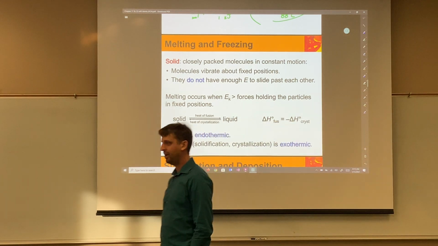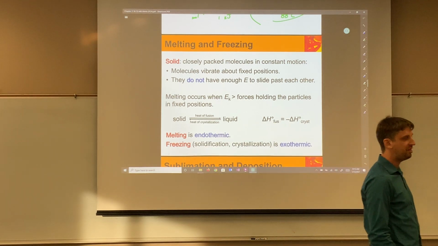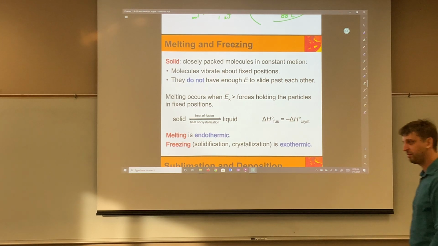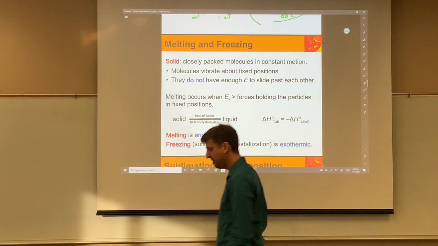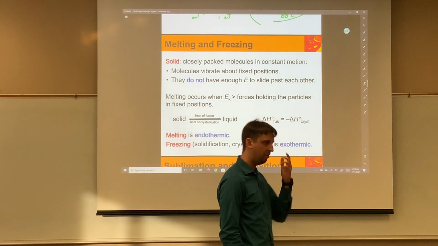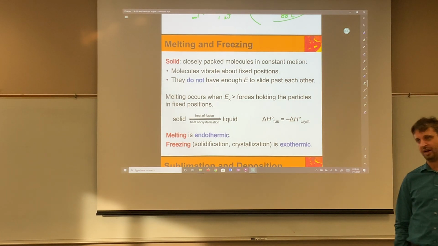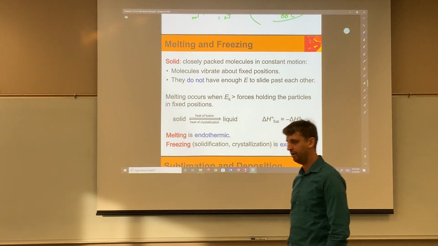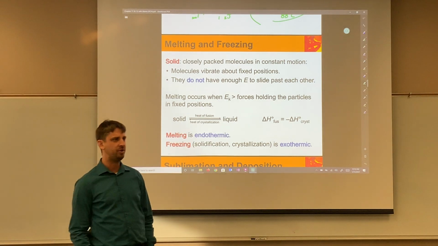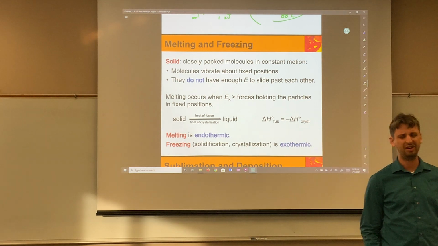Just to paint a picture about where we're going, the first two chapters here are going to be a little bit conceptual. As you have probably figured out at this point, there's not too much math coming out of chapters 11 and 12. They're just describing the properties and the ideas, and then how we can use those concepts to build new materials, which is mostly what chapter 12 focuses on, modern materials, I think is what the chapter is.